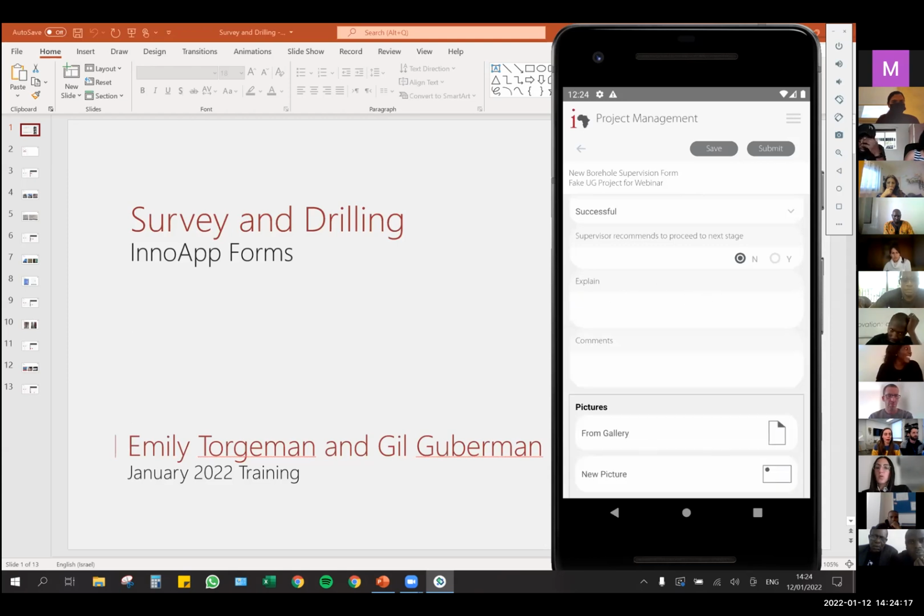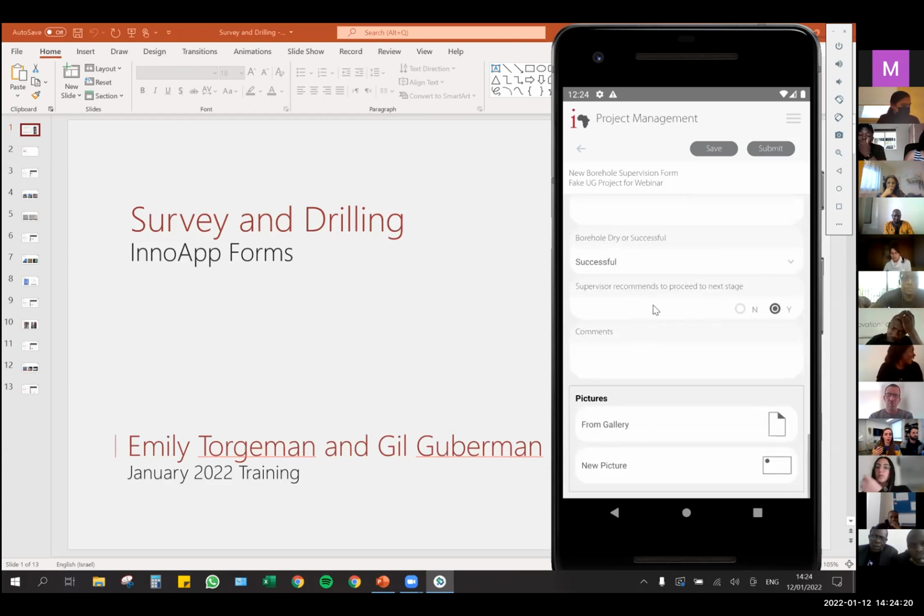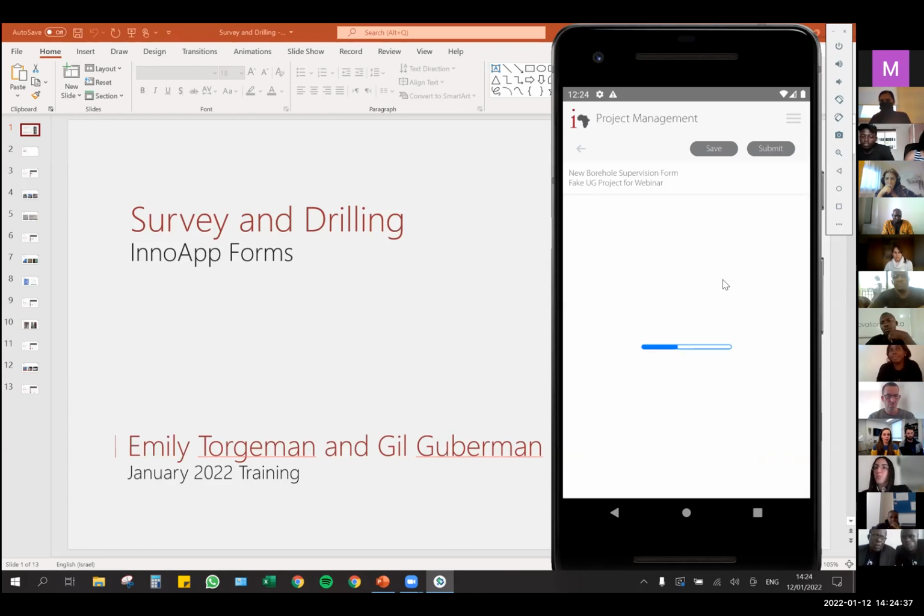So this will help us do a little bit better work of what boreholes were good, what boreholes were bad. And it will help us keep track, especially in places where we have to drill multiple boreholes. It'll help us really keep track of what we're doing. Okay. Now we can talk about when we submit this form, it generates an ID. So we'll see it in a sec.